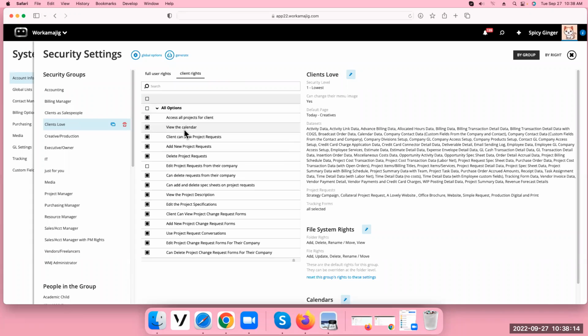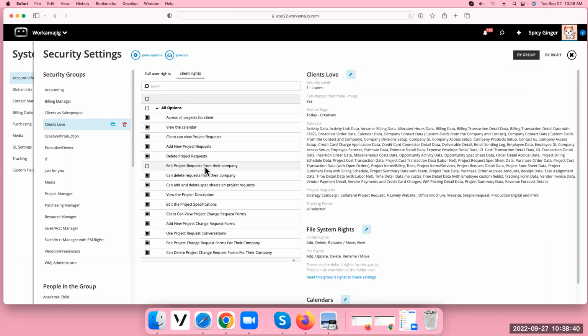Some of them are obvious, like should they be able to view the calendar? This is sometimes helpful because you may see meetings on that. A lot of my clients do not use project requests. So maybe they don't even need to do this as a client, but I'm going to show you what that is also. We're not going to deep dive into anything about project requests today. That's a totally another webinar, but these are to do with them right here.